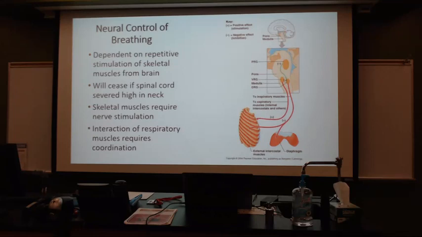You're going to breathe. You've got little kids running around throwing their little temper tantrums. One of the things they do is hold their breath. Let them hold it. They're going to pass out and start breathing again. So you have these controls that come into play because it is a life function and therefore gets controlled by the primitive regions of our brain.